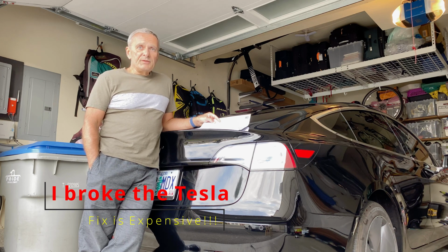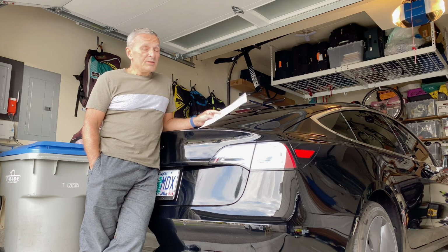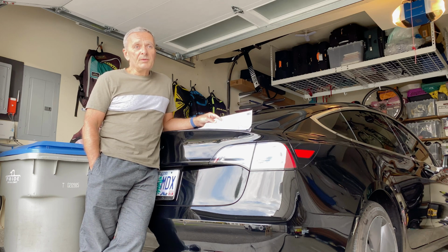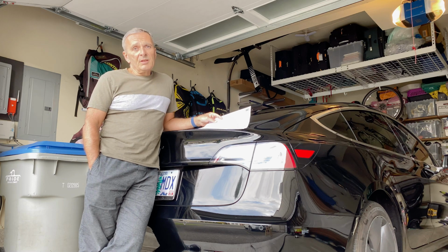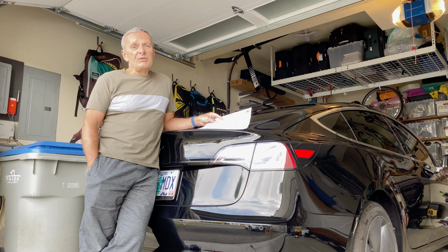I brought the car to service here in Portland, and they actually determined what was the problem. At least that's what they think was the problem. They have to replace the hydraulic control unit. It was actually broken and it had to be removed and replaced. And that's what they said was causing the alerts and the malfunctioning of the car. So this is under warranty, so no penny from my pocket. And I'm glad that they found the issue and the problem, so we know what was causing that particular issue.